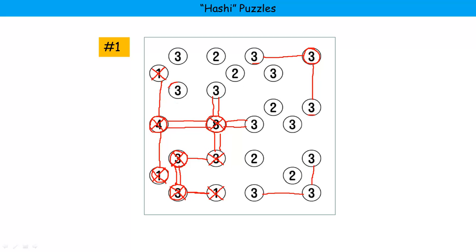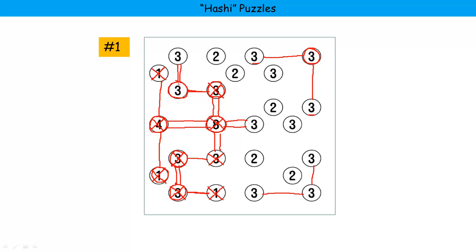Ooh. I see this 3 here as I look around. Now this 3 only has 2 places to go, and whenever it has only 2 places to go, I like to make those connections. And when I make those connections and I look over here at this 3, I have now filled him up. He's done. Now if he's done, I can't have any more connections here, and I've got to have 3 to this one, so I've got to go up to here.